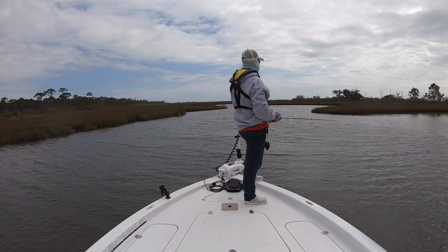Fish, really nice fish. I want to drop my power pole. What is it? Oh, the redfish. I thought it was a trout. Oh well, if it would have been a trout, it'd have been a nice one, but it's not. We'll take you. Another red. Got a spot. Oh, that's just a piece of grass.